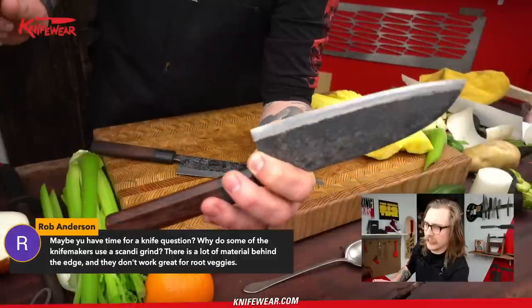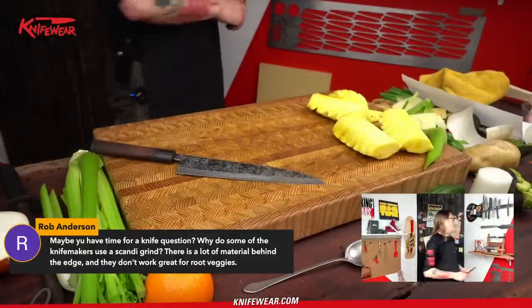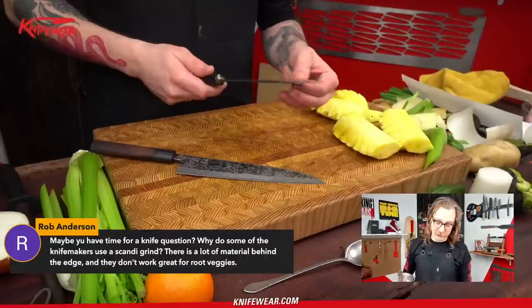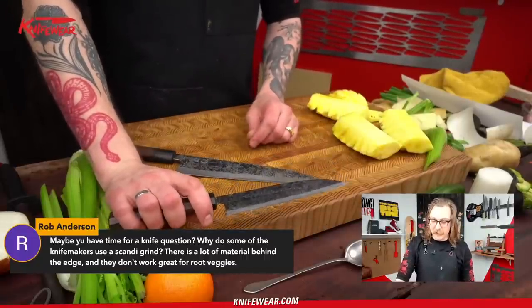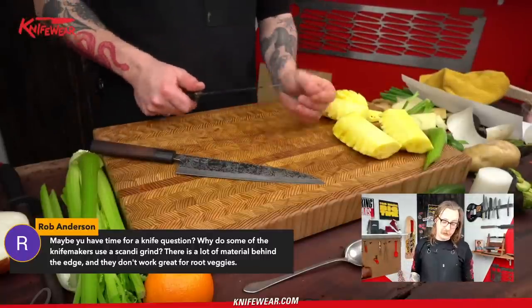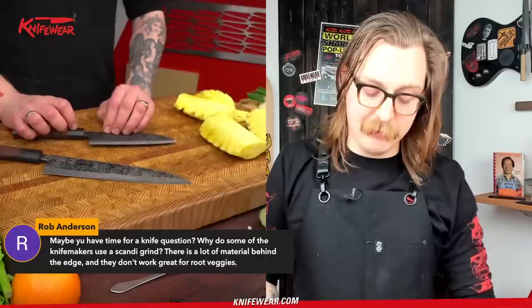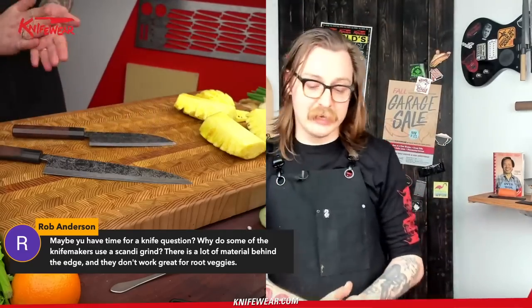They would have a different name for that in Japan, and it's just a specific style. Some makers, like Takeda, just prefer to make things that way. If you have a really high bevel, sometimes the edge can be too thin, a little too delicate. I think it's just their personal preference. If there's a specific example you have, let me know and I might be able to elaborate. For them, they're coming at it like, that's the way to make knives. It's either the way they were taught or their personal philosophy.